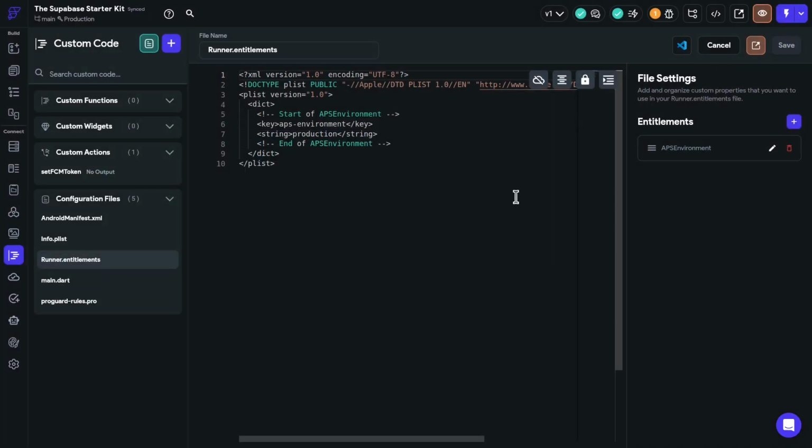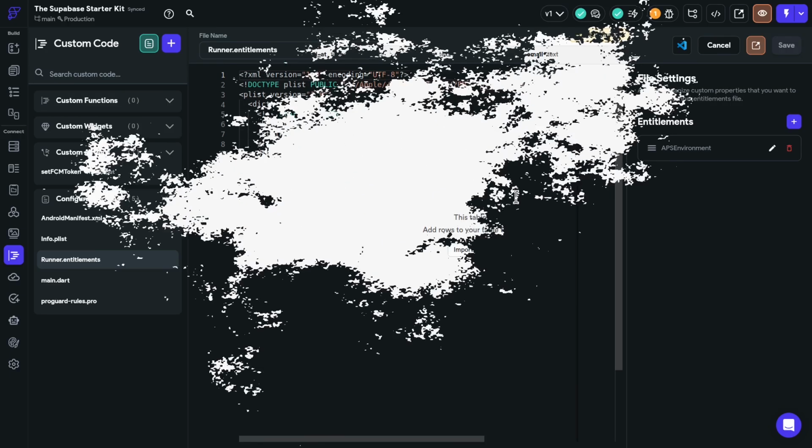And those two tiny tweaks now allow me to use the getToken method in the Firebase Messaging SDK. And so now when the app starts up, that app state variable FCM token is going to be populated. That means all I have to do is send it to Supabase.